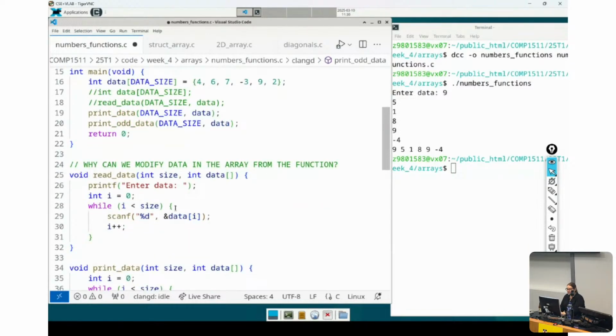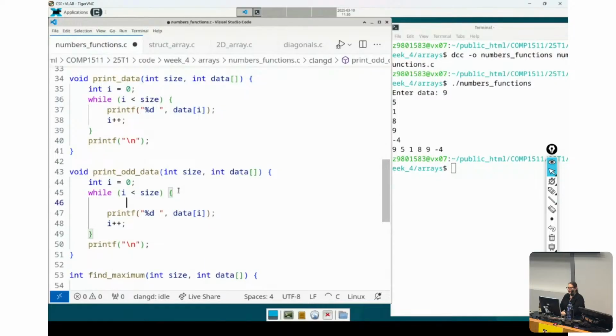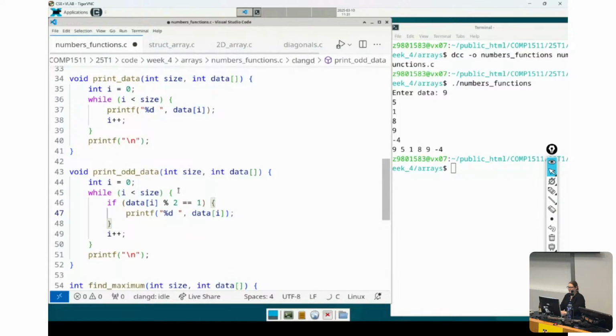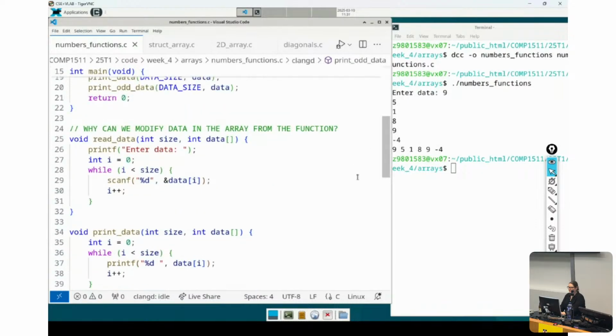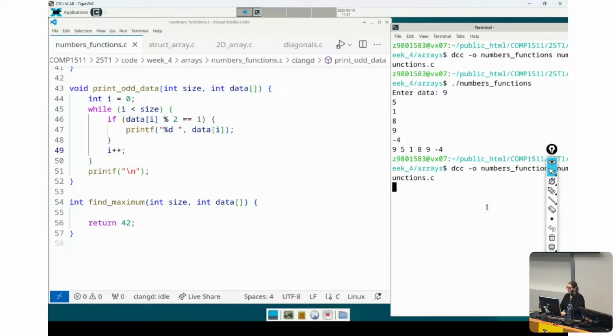Let's do it. So in here, oh, not in scanf, that's the wrong function. In here, I'm about to print my piece of data. I want to check if I actually really want to print it. This is the piece of data. If this mod 2 is equal to 1, well, then it's definitely going to be odd. So then I definitely want to print it, right? So if I get 1 when I do mod 2, it's going to definitely be odd. Let's compile it, see what we get.